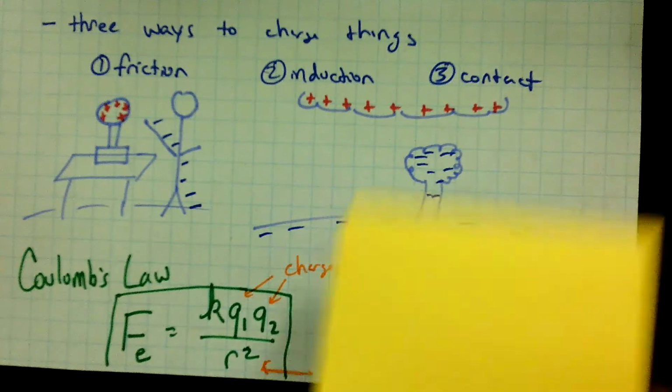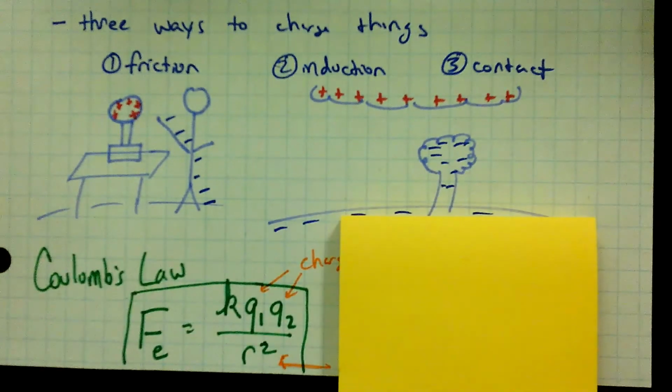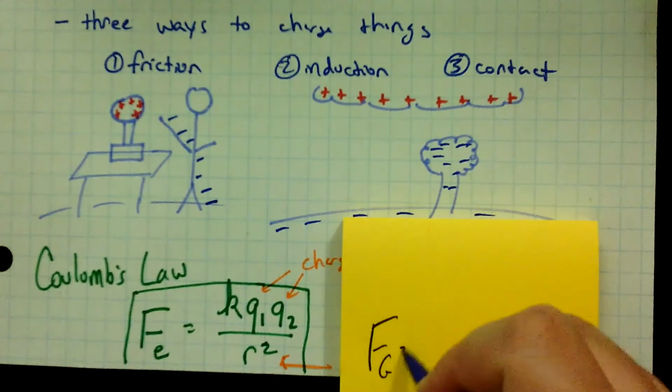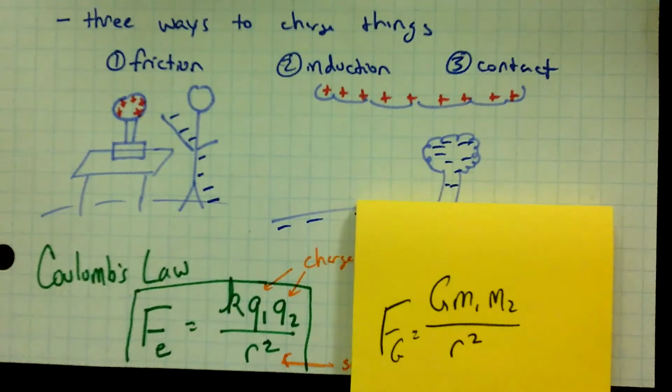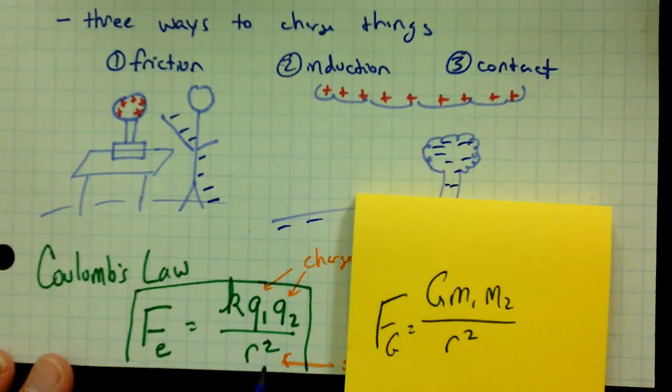Yes, it's very similar. I'm just going to write this next to it so that you can remember. We did this last semester, right? Remember, force of gravity is G m1 m2 divided by r squared. So it's the same thing. It's a constant times, it was charges in this case, but it was mass when we were talking about gravity, divided by the separation squared, right? So they're very parallel laws, right? There are two important differences. Anybody know what the differences are?